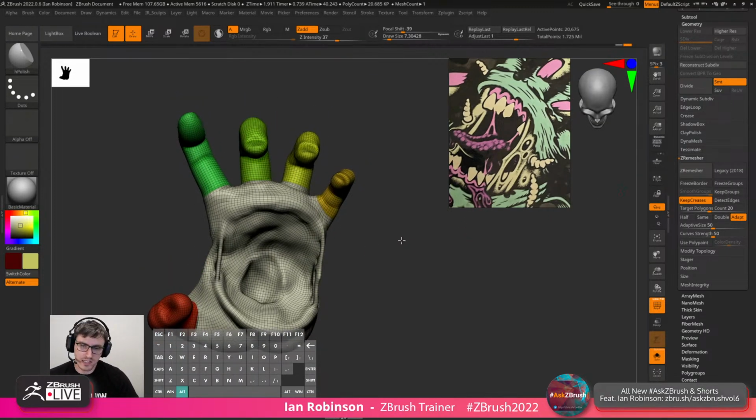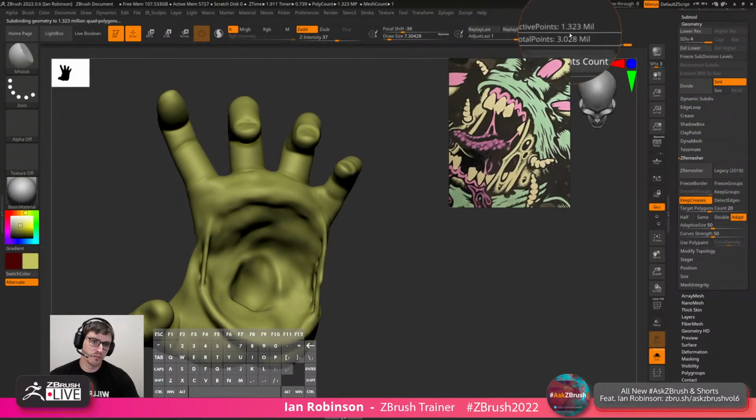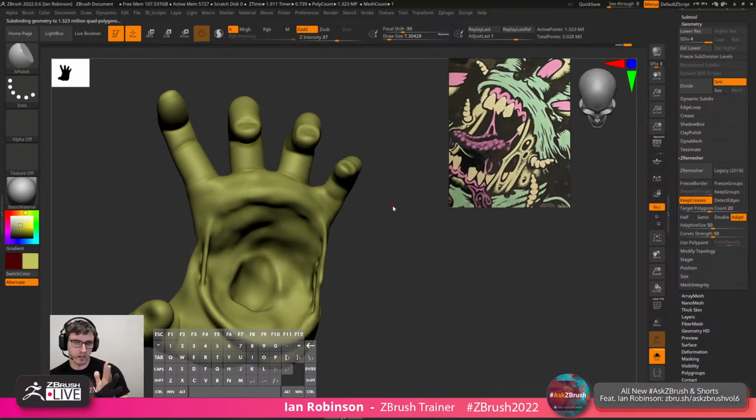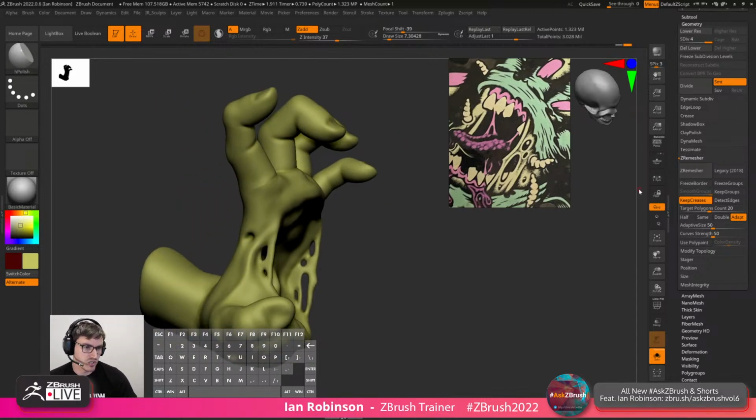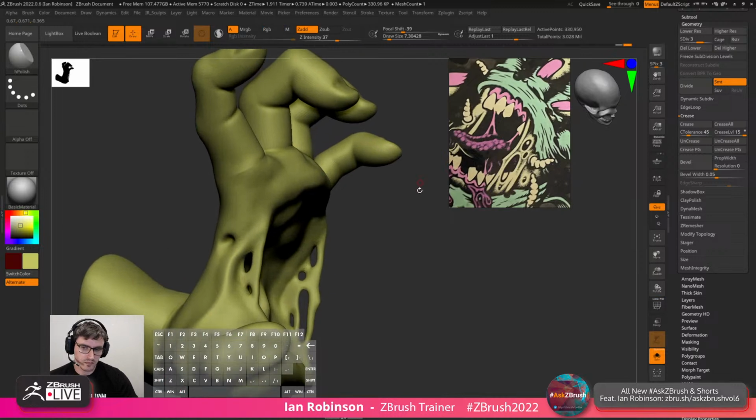So that being said, I'm going to go ahead and subdivide a few times. I want at least the same amount of polys I started with. So that was 1.3 million. So I'm going to subdivide by hitting Control D once, twice, third time's a charm, and that already puts me at 1.3 million polys. So based on just doing that little bit of math and figuring out what I wanted to do, that allows me to subdivide. Now I'm going to go ahead and project history. Now what I will do is I will go ahead and uncrease all. I don't need those creases anymore.